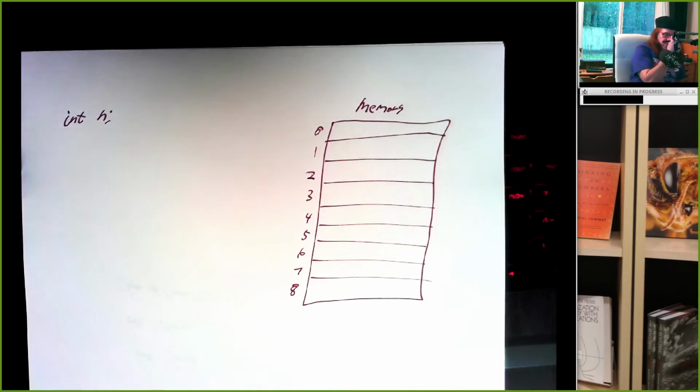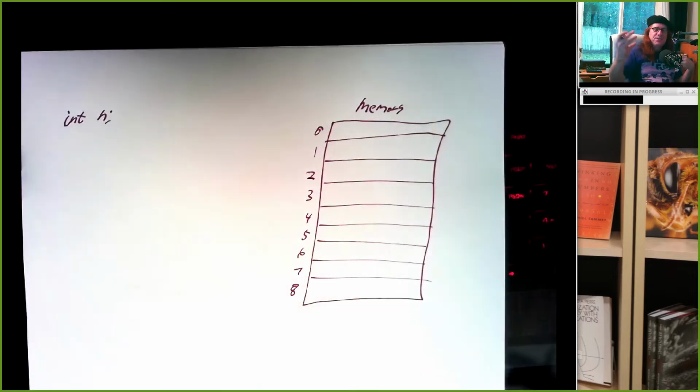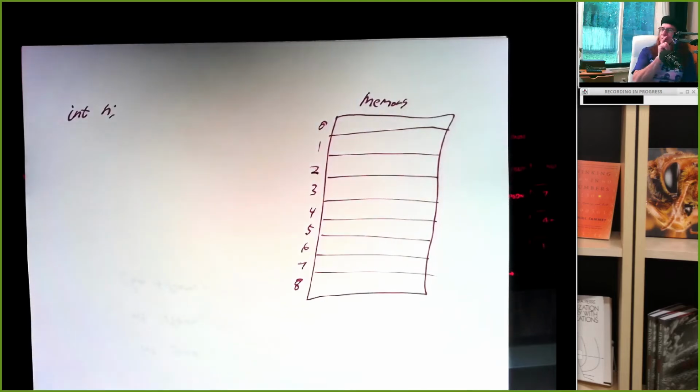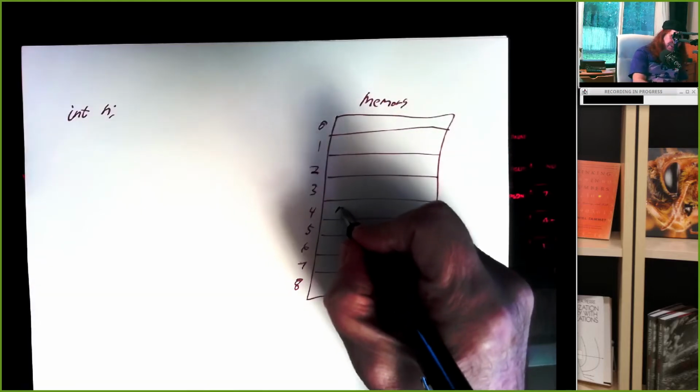Alright, so what happens when the compiler sees this line that says integer n? And the compiler, remember, takes your C code and ultimately creates an executable program. And that executable program gets loaded into the memory, the CPU points to it and starts executing, and it runs whatever instructions the compiler created. So in a C program when you say integer n, the main thing that happens is the compiler says, hey, I need somewhere to store an integer. And a combination of the compiler and the linker will work together and eventually decide where that integer is going to be stored. And it's going to be stored at some particular location. For example, let's just suppose that n is stored at location 4 in memory.